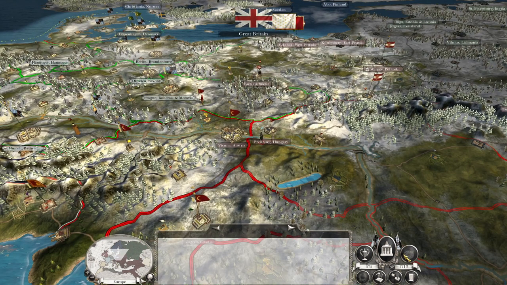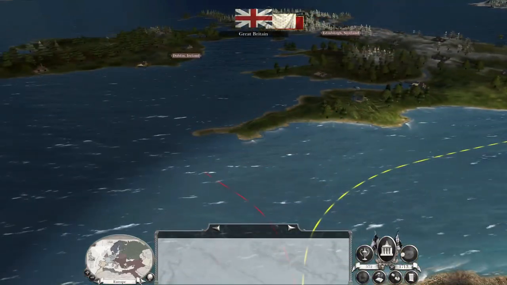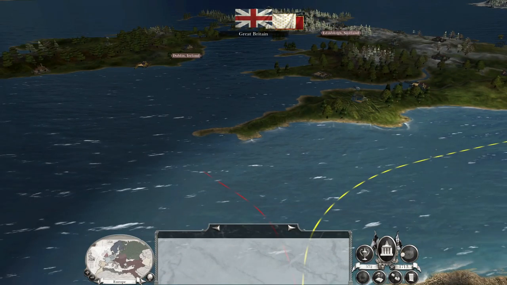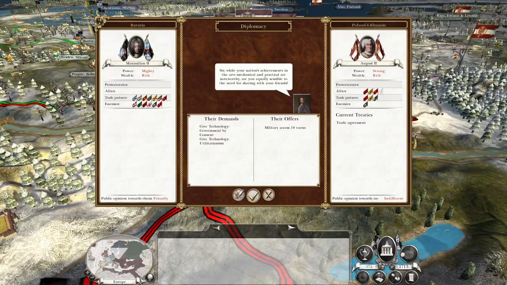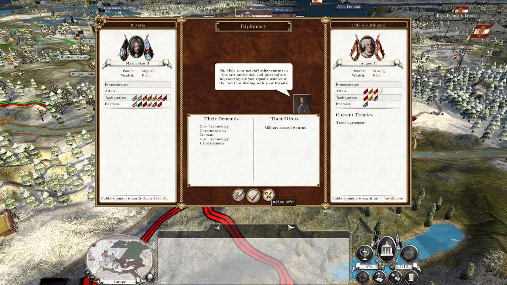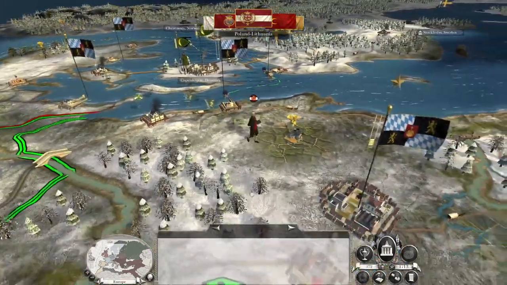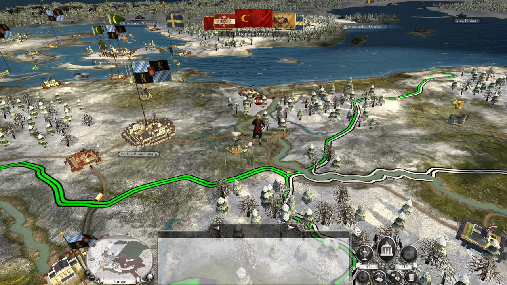and let's see how the Ottomans respond to what's going on. Classic Britain dropping a stack off of the coast. So the army that's gone west is now going to head north. Poland demands technology and they're offering military access. I'm not interested. But let's see where the Ottomans decide to strike first.